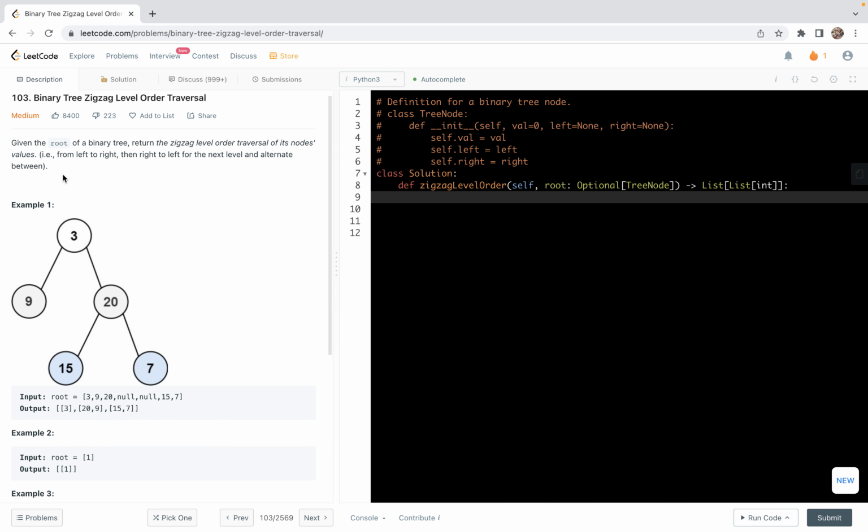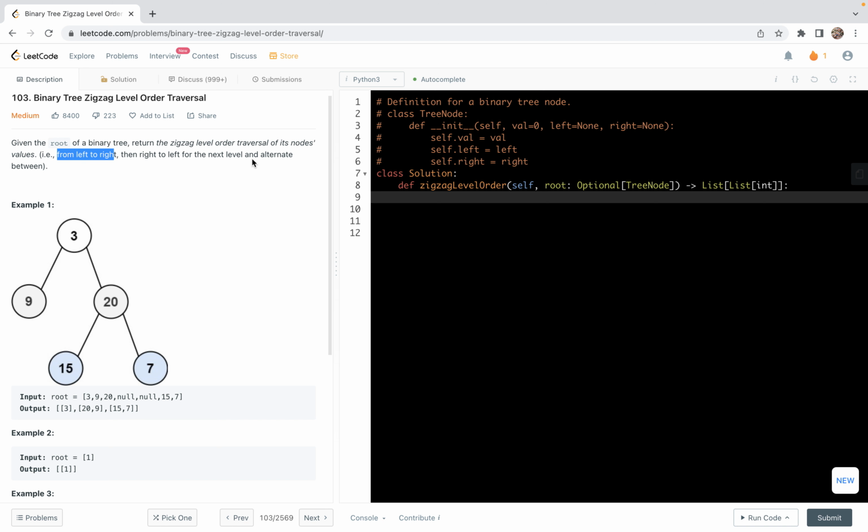Let's have a look at today's daily challenge problem. Problem 103, binary tree zigzag level order traversal. In this video, we're going to share a solution based on a very common pattern. Actually, you can use this pattern to get level order traversal or zigzag level order traversal here. First, I'll read through the problem statement, and then we do the analysis, and in between, we explain the code.